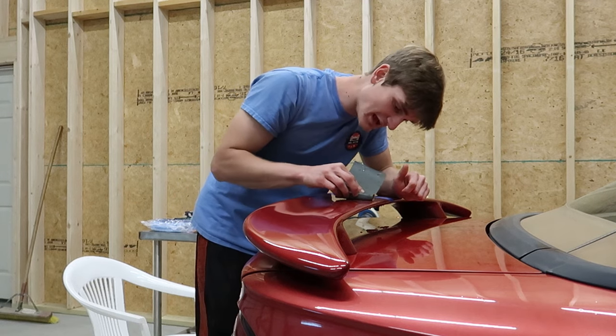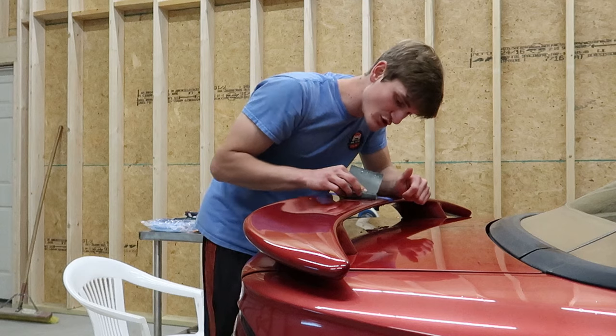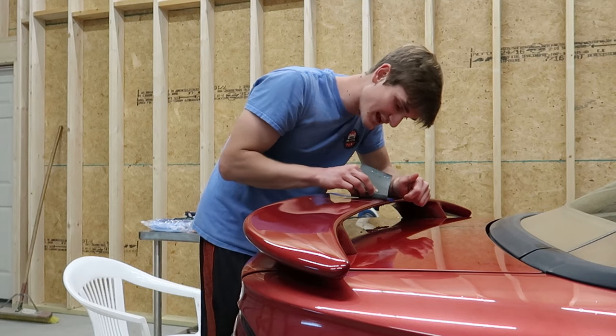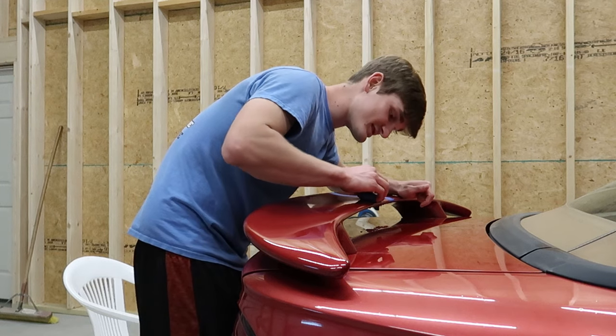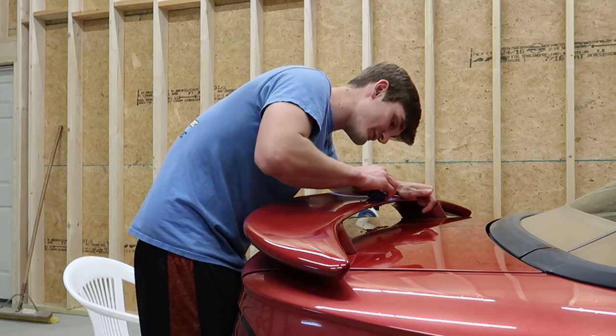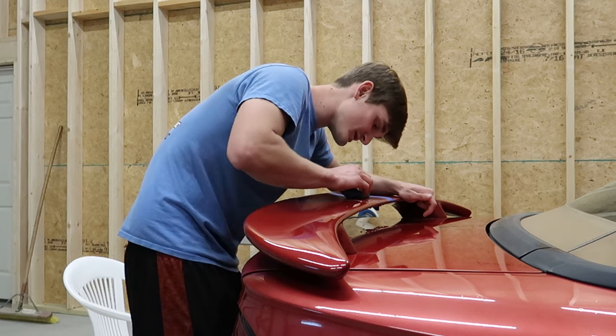I'm going in up and down motions. I'm being consistent, I'm working in a pattern, I know exactly where I have been and exactly where I haven't been, and I'm going to continue working small sections at a time until I'm confident that it's sanded as much as I am comfortable with, and then move on to something else.